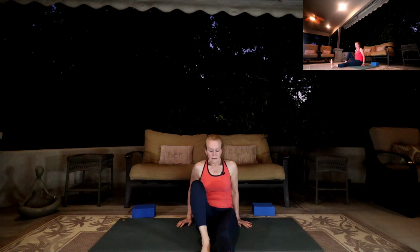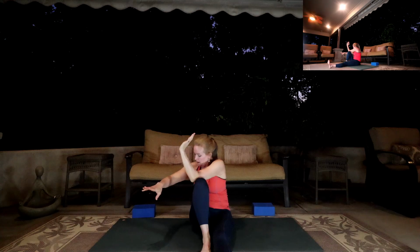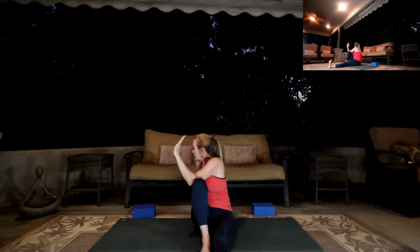We'll take and bring our right leg long. Left foot is right by the right knee. Draw your heart up towards the knee. Lift up through that right arm and bring that elbow over the knee and the other hand behind the body. Lift up to lengthen the spine and take a little rotation. And don't forget to draw the toes back on the right.